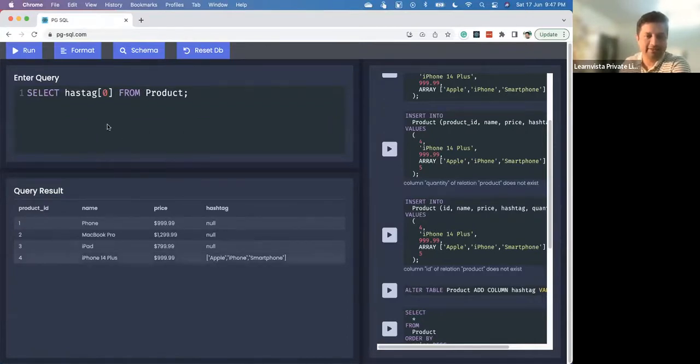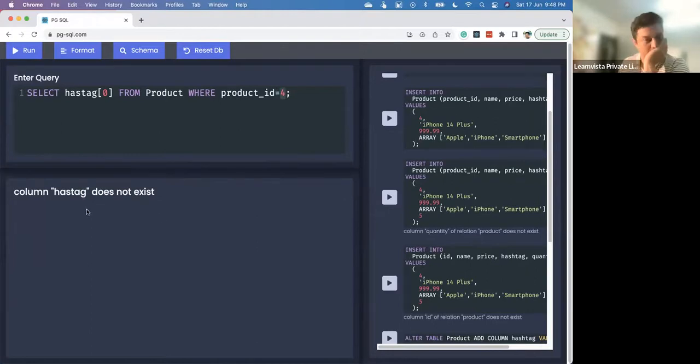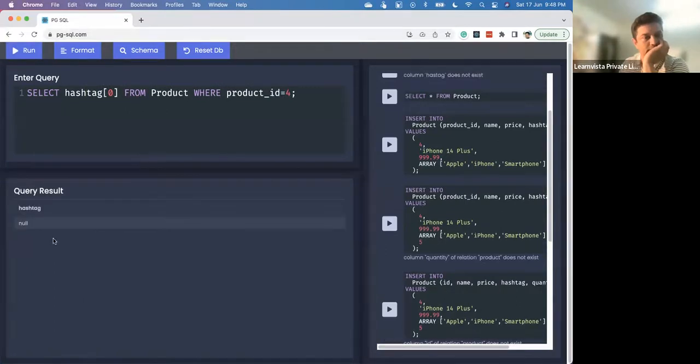Hashtag 0 from product where product ID is 4. Because I have only here your hashtag. Okay, there was a typo here. Hashtag. So 0, nothing is there.